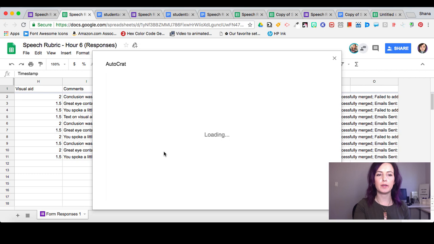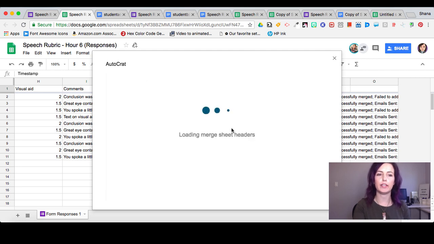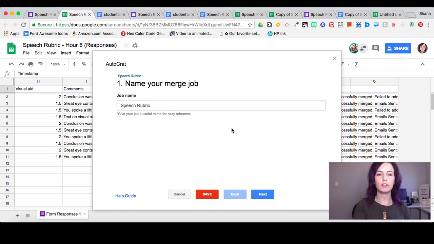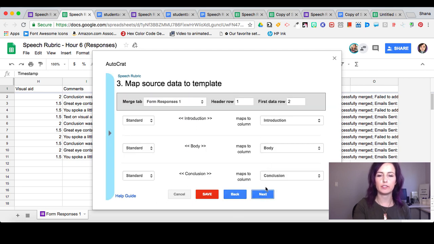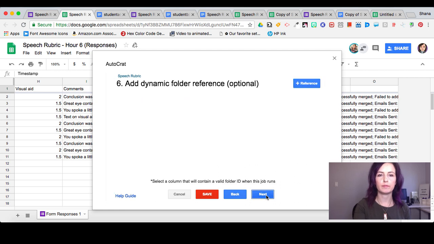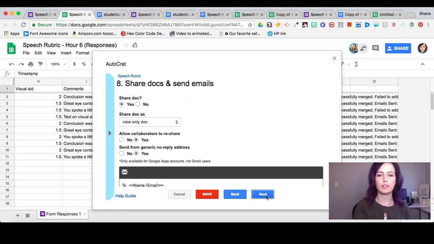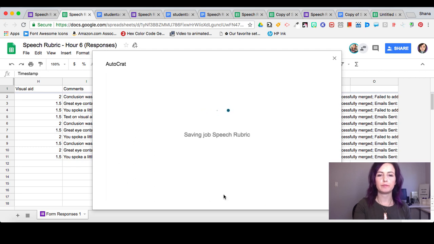The first couple times I did this, I set it to run manually, but once I got more familiar with it, I set it to run automatically. So I'm going to go through these steps here. I've already done this, so I know that it's right. So job triggers, now I'm going to say yes, run on form trigger. And I'm going to save.